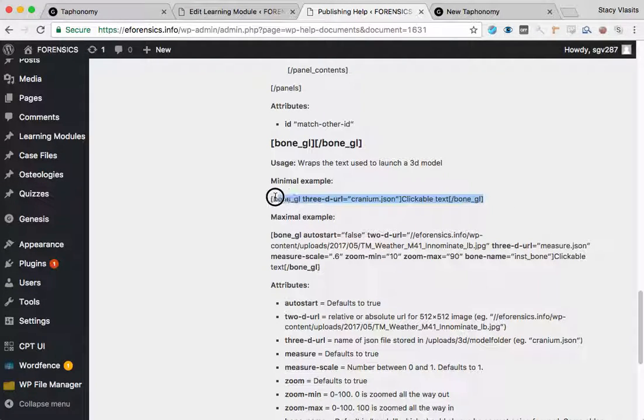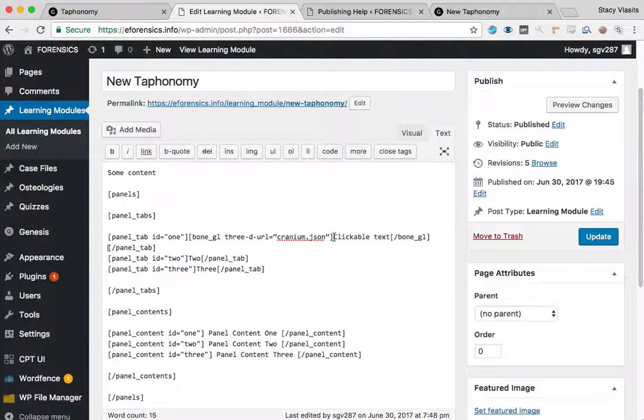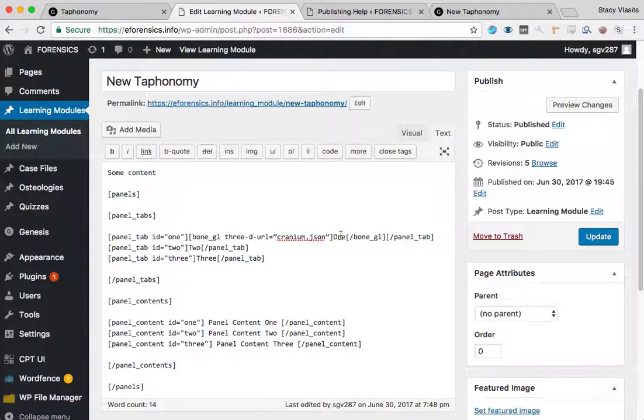So I'm just going to grab this, and we're going to use it. So here we've got 1, and I'm going to replace that, and I'm going to put the 1 in here. All right, so now the text that I put inside the bonegl shortcode is going to become the 1.